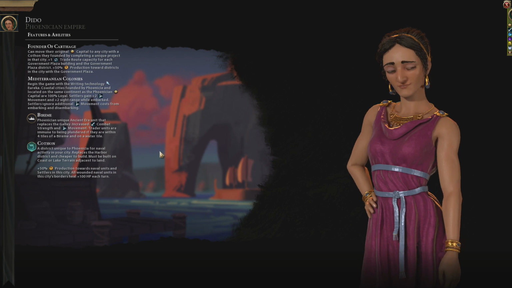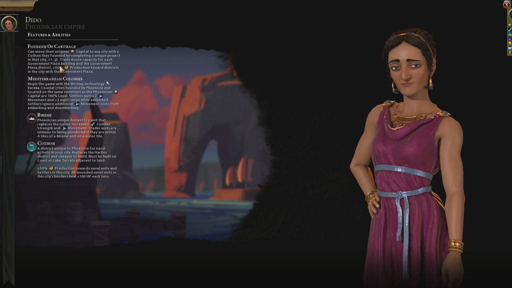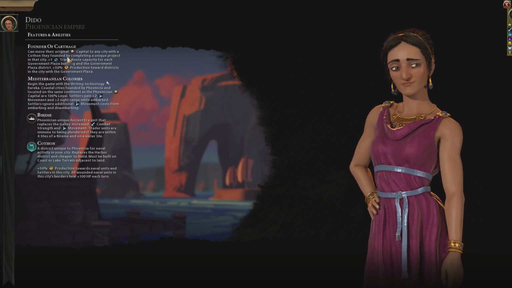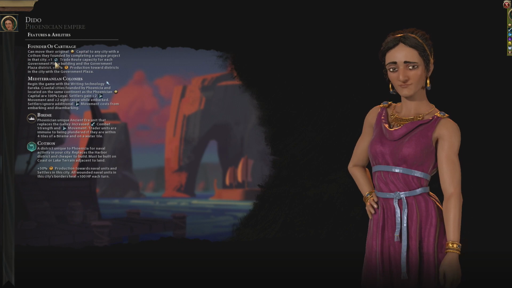Dido is one of my favourites because of the settling. I love the settling. The founder of Carthage abilities are awesome. Being able to heal your ships immediately, building settlers cheaper, settlers having embark speed and more vision, extra trade routes, a complete loyalty in any city on the coast on my continent. I mean, there is a lot to love here. There is a huge amount to love.